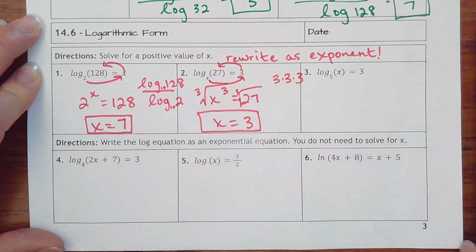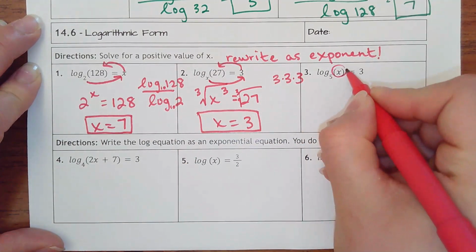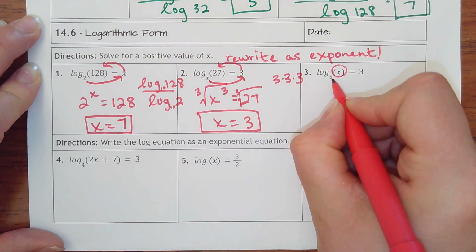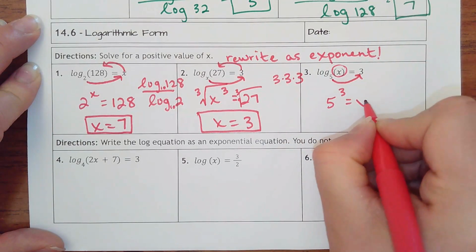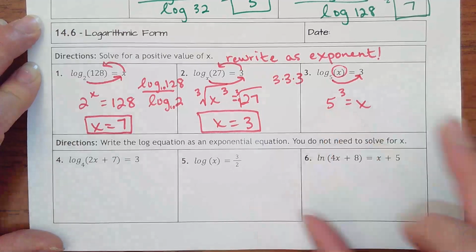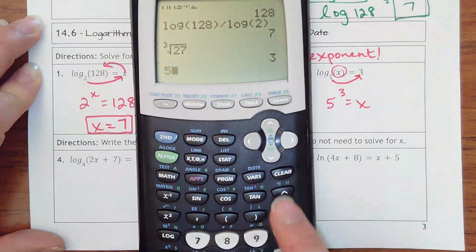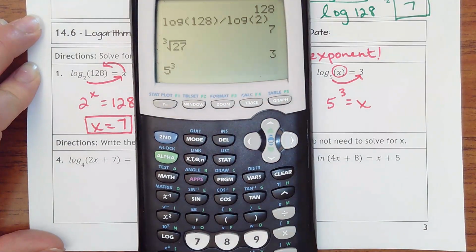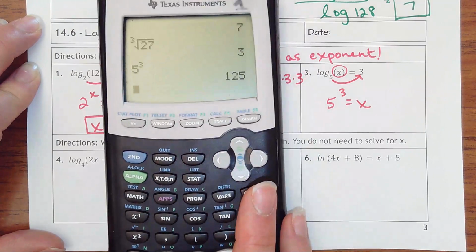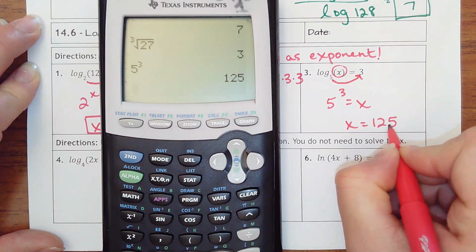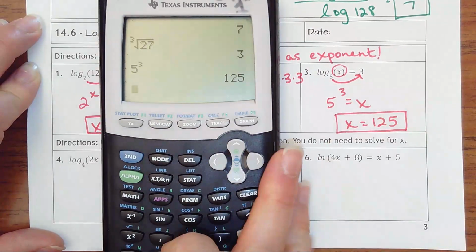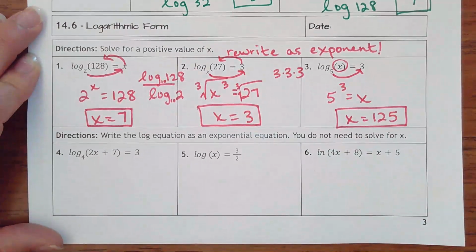And the last type of these, we're missing this of part right here, but to rewrite it, we're going to say base 5 to the third power would give you x. These are actually the easiest because you simply have to take 5 to the third power, or 5 times itself 3 times, which gets you 125, which you should also know because that's up on my wall. So in each of these cases, you're solving for a different part of the log, but they're all pretty simple.